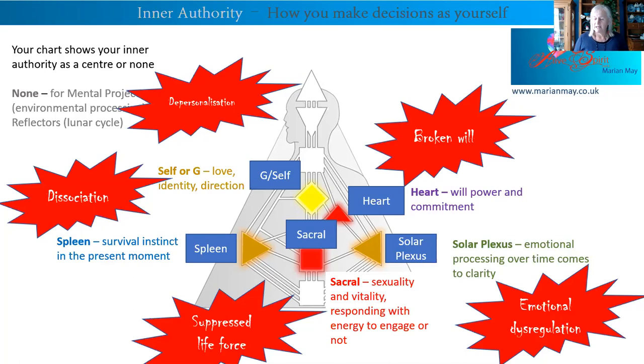And a trauma wound here, if it's a sexual trauma, then people lose their sense of trust in their inner yes-no, their inner sense of whether to engage or to actually say no. And most often what happens is it's the sense of no that gets wounded, because it gets overridden. If it's a single trauma, then often there can be a lot of shame about the fact that somehow the person wasn't able to say no to this experience. It overwhelmed them. Or if it was a sexual abuse, that they didn't stand up and say no to something that inside they felt was not right. It felt wrong inside in their inner authority, and yet that was overridden.